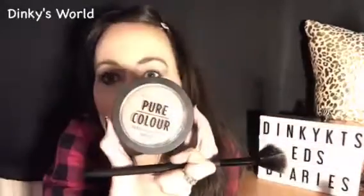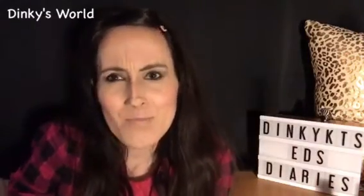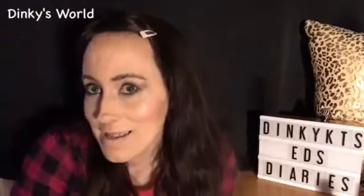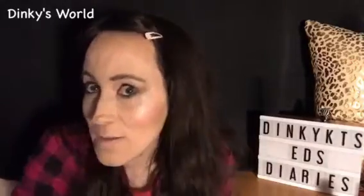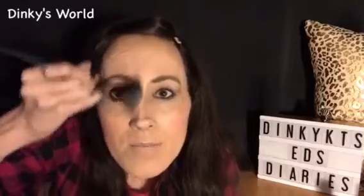I'm using this Pure Color baked highlighter powder in the light pink, and it's beautiful for this. And that's just so beautiful. Obviously, depending on how strong you want your highlighter, you just apply more. Now, I personally don't like too much at the end of your nose.